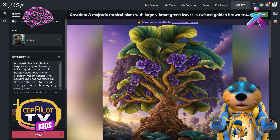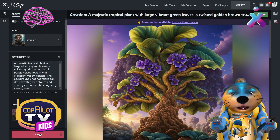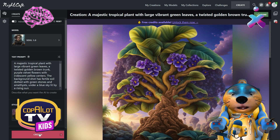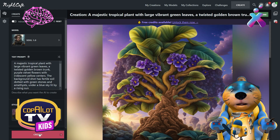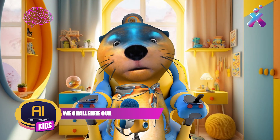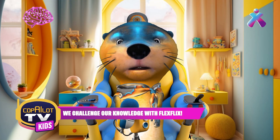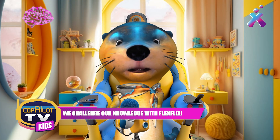Look at that great image. That plant looks great — it looks huge, don't you think? I can see the leaves, the stem, the flowers, and even the roots. Remember, folks, the roots, which help the plant receive water and nutrients. How amazing are plants! Did you try to make an image with the prompt given to you by FlexFlix GPT? Go for it. Then you can upload your results to FlexFlix Shorts and share it with your virtual friends on the platform.